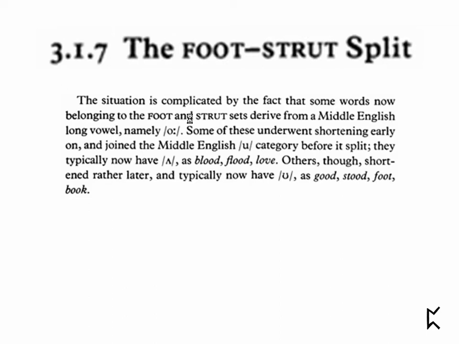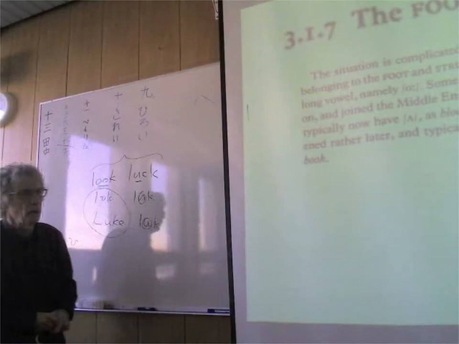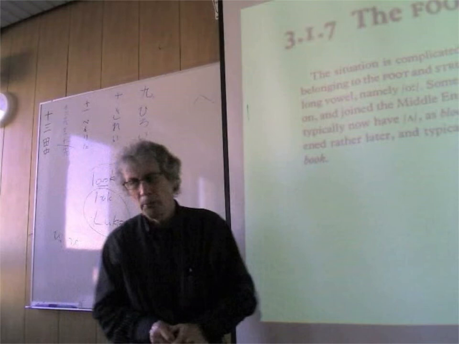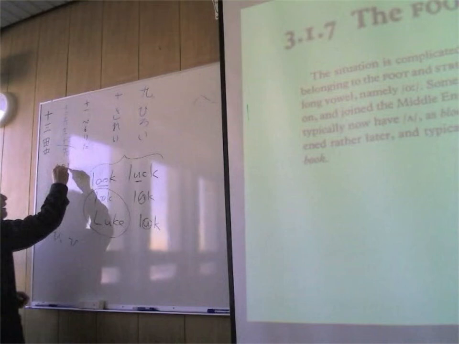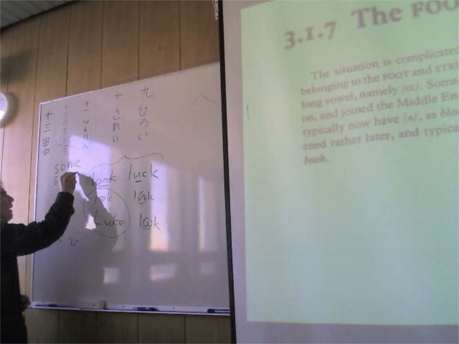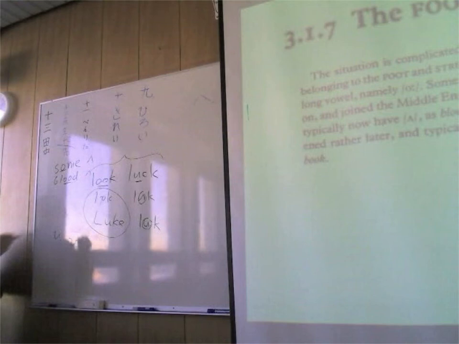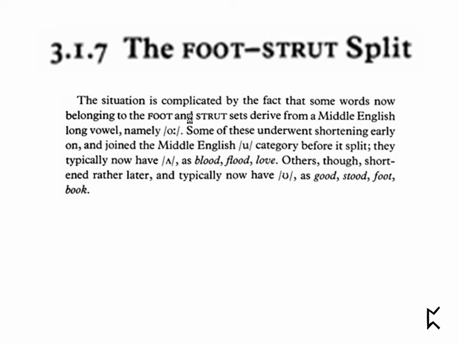And the situation, actually, I don't want you to learn this, but I want to point it out to you, it's very complicated. There's a lot of things happening in Middle English and Old English there. One of them is that you've got to remember, of course, that the O words like some and brother and blood have now got a strut word, which is rather strange, whereas some of them, like mood, have got an oo, and some of them, well, let's look at that, see what's happening here.